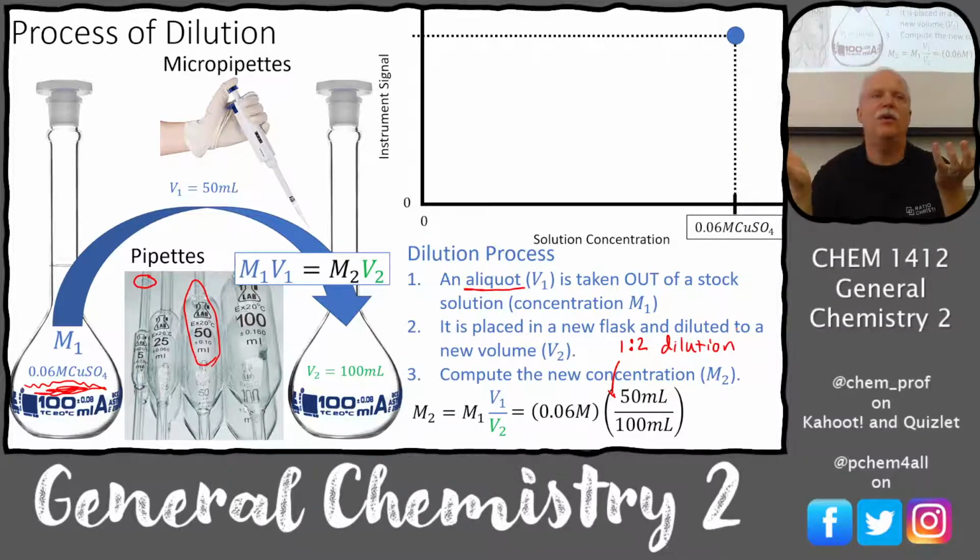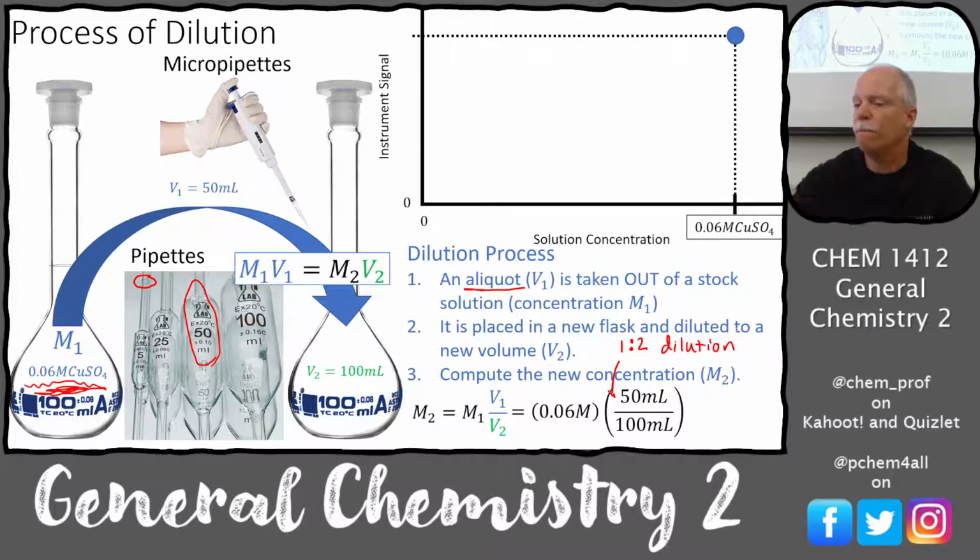That's a nice generic way to say it, because that could be 50 into 100. It could also be 5 into 10. If you had a tiny little flask that was 10 mils, you could take 5 mils and put it into 10. That's also a 1-to-2. If you had a liter, you'd have to take 500 milliliters and put it in a liter. And so that'd be a 500 to 1,000. It's also a 1-to-2. And in all those cases, you're cutting the concentration in half.